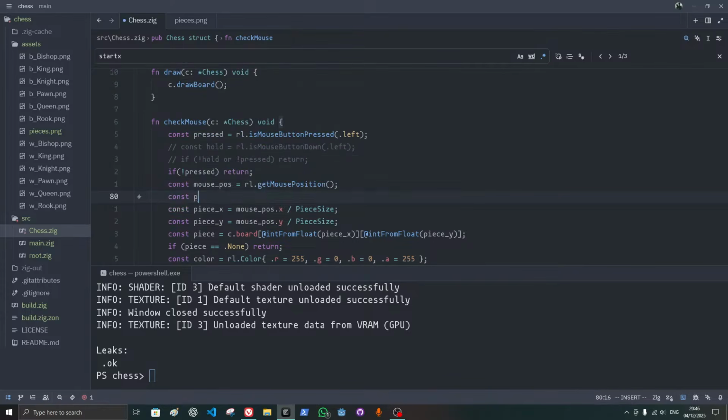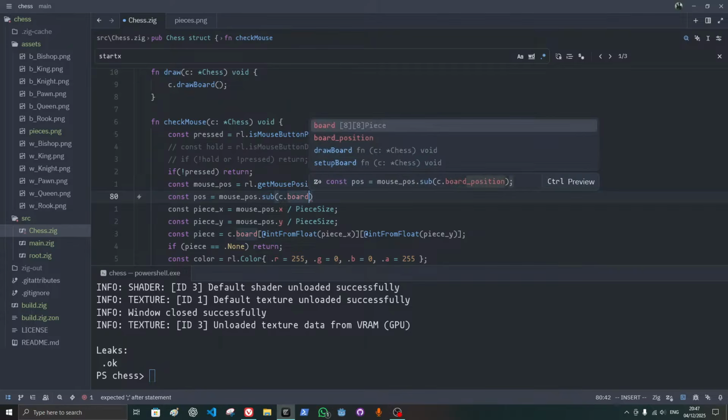I'm gonna define pos, which is equal to mouse position, and then is it sub? I don't remember. Is it sub or subtract? Okay, I'm going to try with sub. C dot board position.